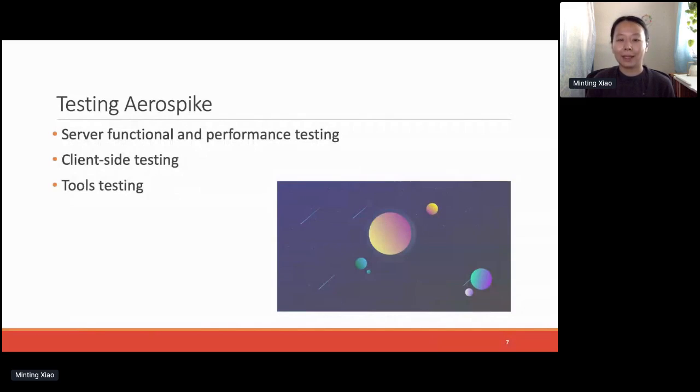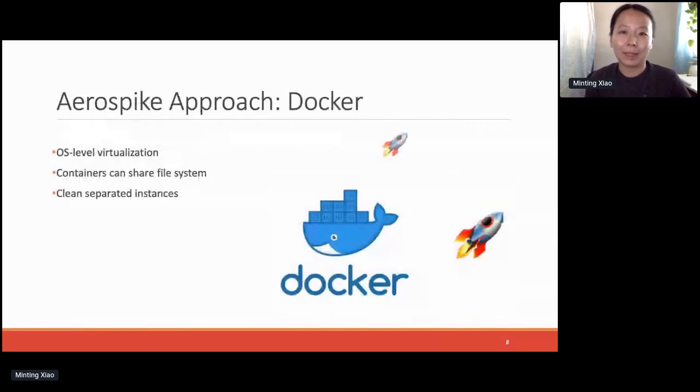All of these different categories of testing are actually based on similar infrastructure. The components should involve a server cluster to be running, and the client and tools or other applications to be running separately. We use containers for this kind of testing. Specifically, we use Docker.